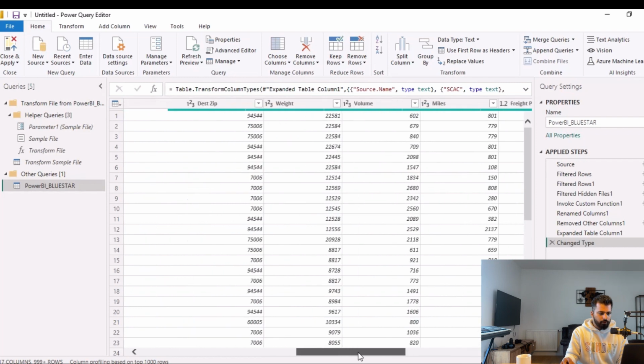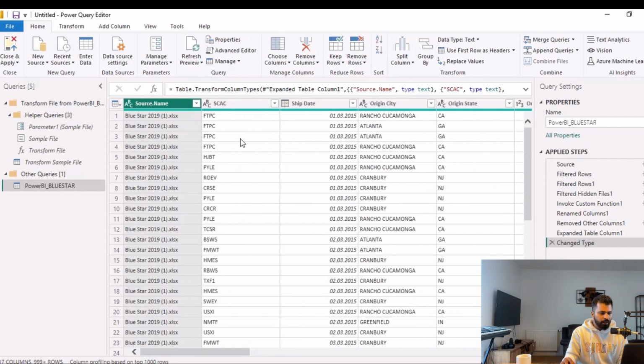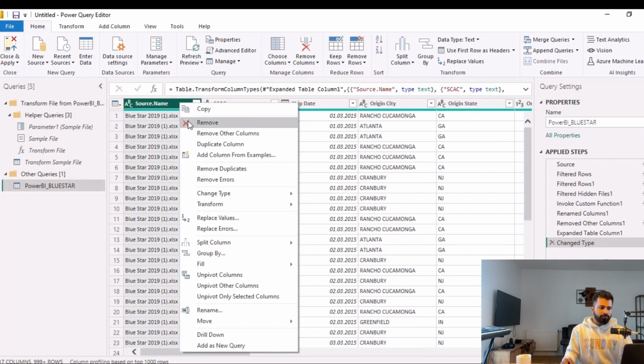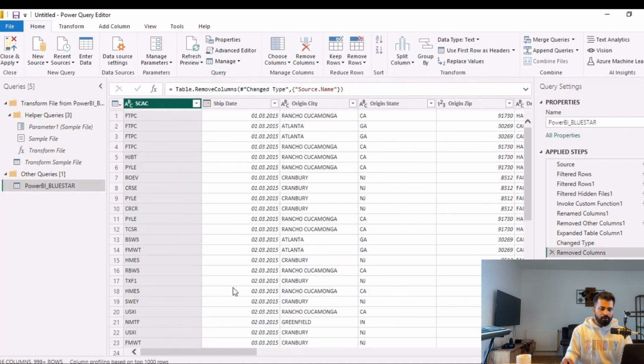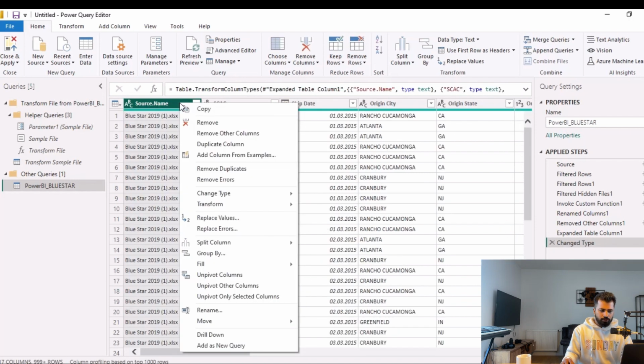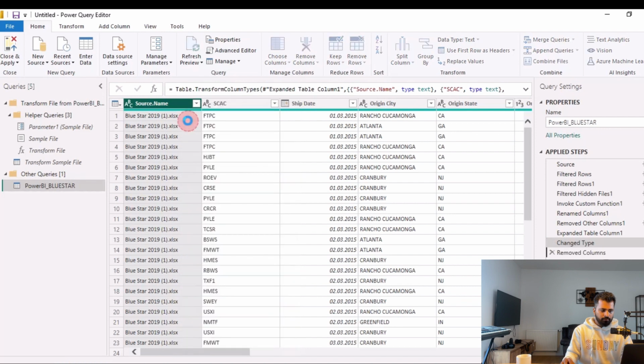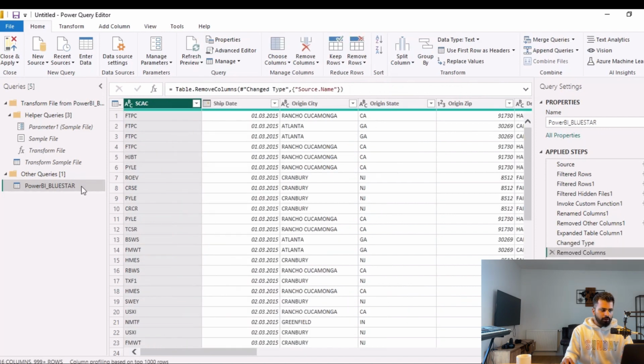We would scan if you would like to transform anything. For now, everything looks fine. If you go to the final query, we see that everything is okay. Power Query has itself given our columns data types. What we want to do is just remove the source name column, and now we have everything. We can close and apply. This would load the table in the Power BI, as you will see now.